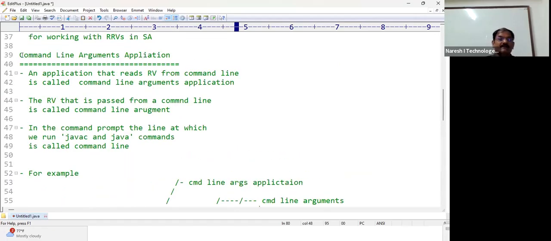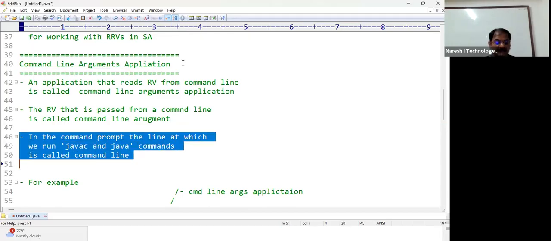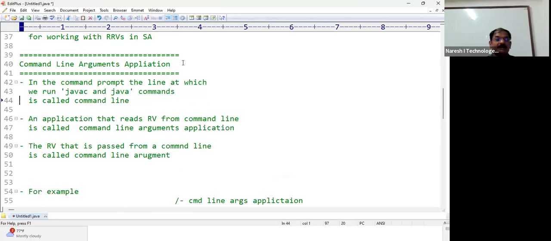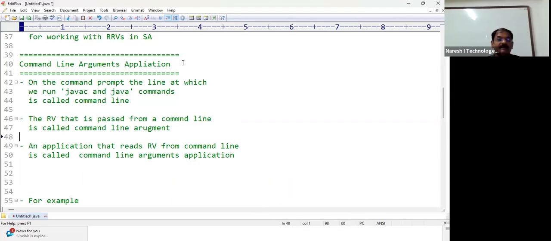Okay, repeat once again. What is the topic we are trying to understand? Command line arguments application. Tell me, what is a command line? A command line is nothing but the line on the command prompt at which we run java and javac commands. Then what is a command line argument?